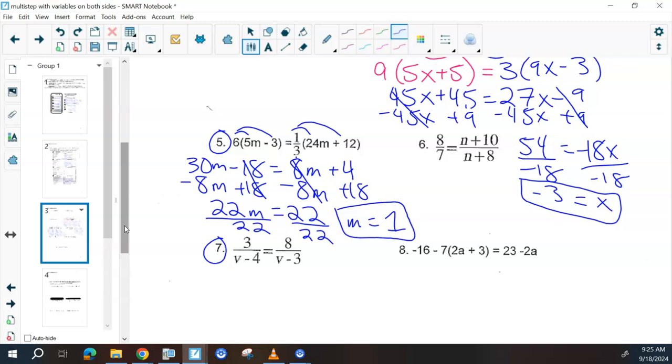How do we know which side to subtract? It doesn't matter. You can pick whichever one you want. You just have to do the opposite. So let's say I moved 8m over, but then I also moved 4 over, just so you see what happens. What would be the difference instead of subtracting 8m? You would get negative 22 equals negative 22, which would still give you a positive. So that one would be fine if you switched them and did the opposites here. But if you move two of the same thing to the same side, this is what would happen.